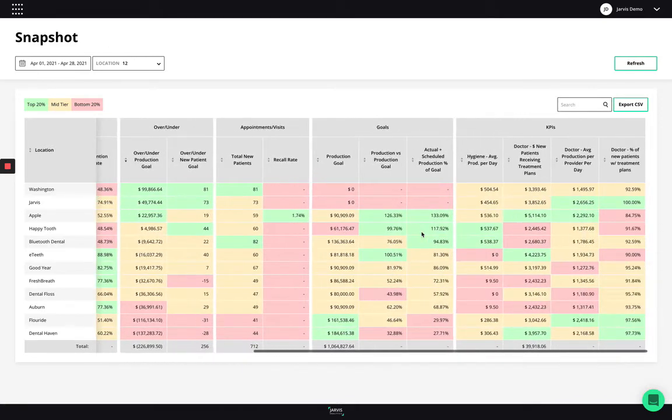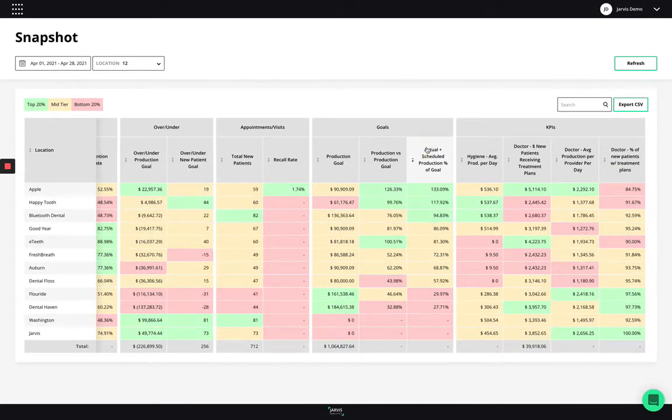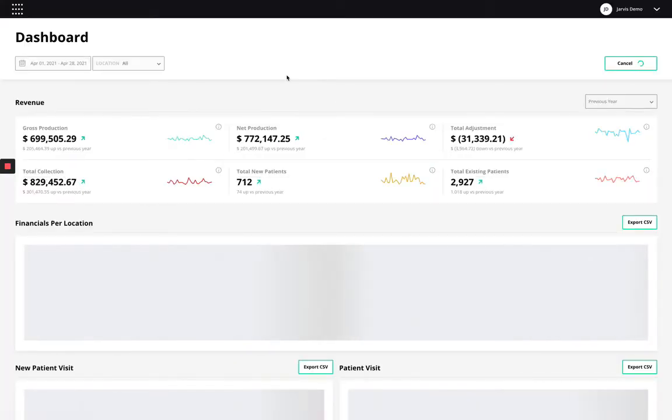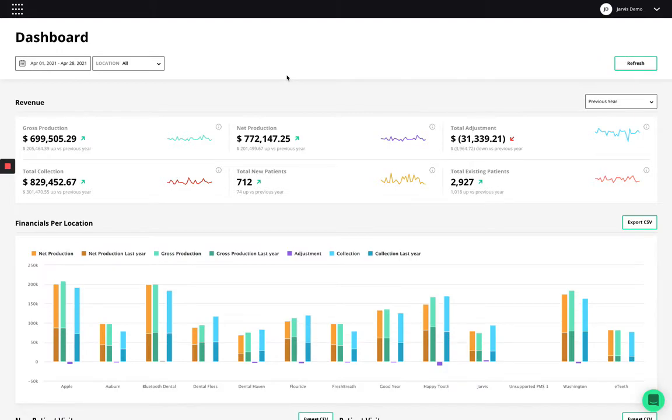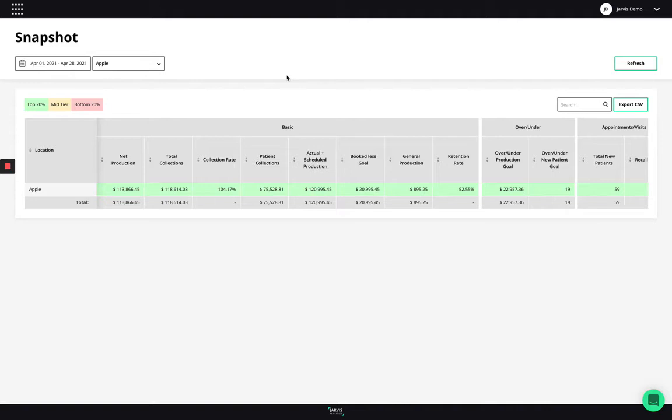As I scroll to the right, you can see a lot more information here. So we know how someone stands when it comes to production versus goal, percentage calculation. There's just a lot to work with here that can really keep your operators and your higher level executives on track. And again, you could only pull in those KPIs that you really want them to hone in on and focus on. We're getting into more of the why here. So we've looked at our dashboard to kind of understand which locations need support. And then we're using the snapshot to really dig further into the details and understand who is trending above or below goal.